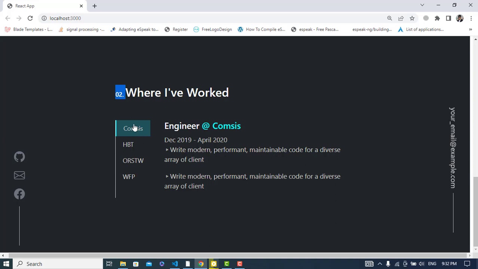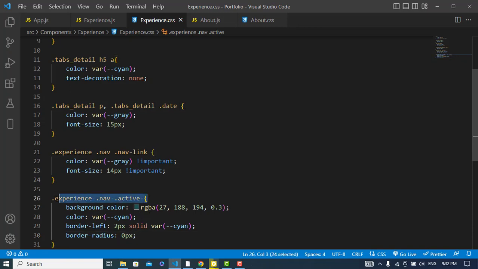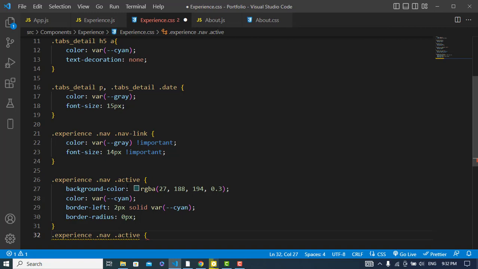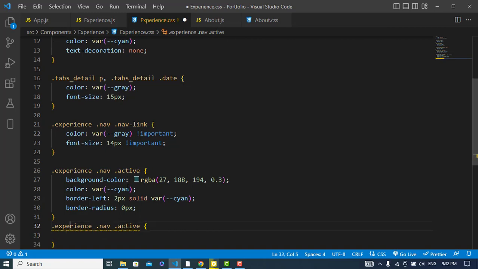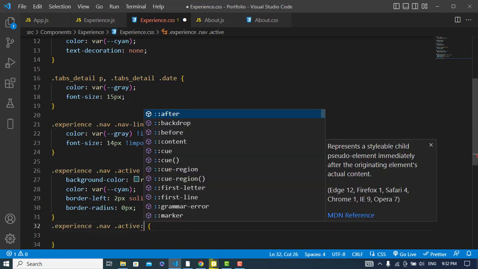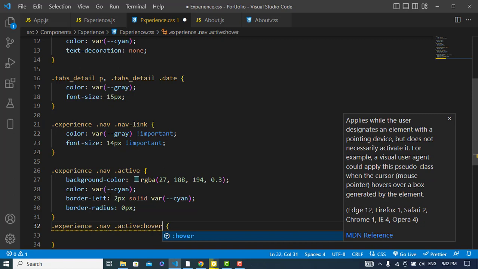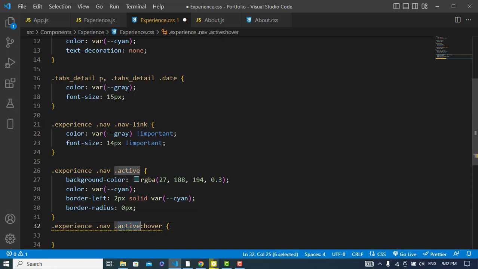See it right now. Whenever we hover on this, we should change the color. And let's copy this. Just like this.